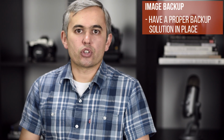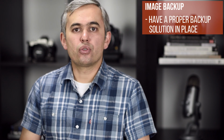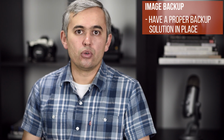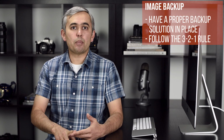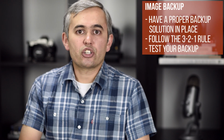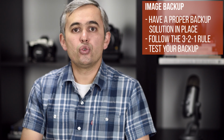To wrap up everything we've said so far about backup, first, make sure that you have a proper backup solution in place. You could never ignore backup because it's too important. The last thing you want to do is lose your work. Second, make sure that you follow the 3-2-1 backup rule, which ensures that you have multiple copies of your data stored in different locations. Third, until you actually test your backup and perform a disaster recovery procedure, you cannot call that a backup.